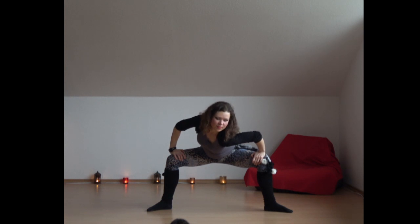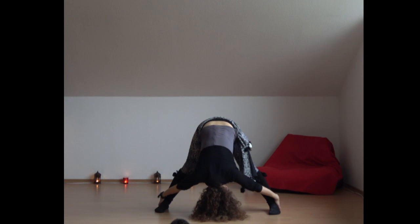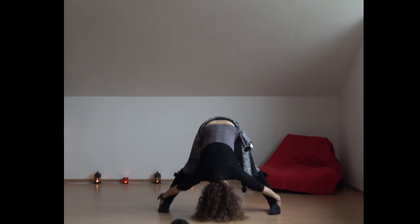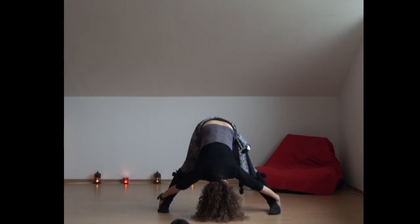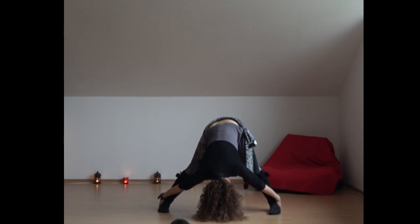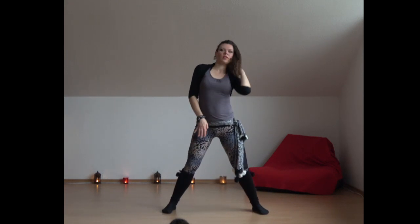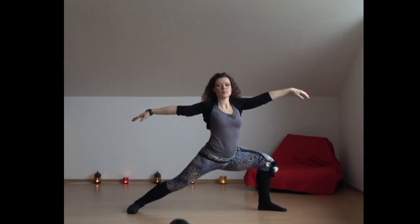Let's bring the upper body down, grab the ankles, pull the upper body towards the legs, and let's shift the pelvis side and sigh. And shift. And let's roll back up. And step with one leg out, bring into the warrior two.